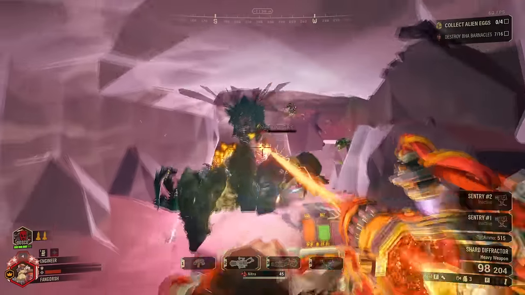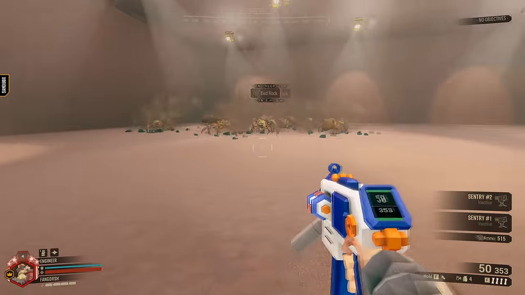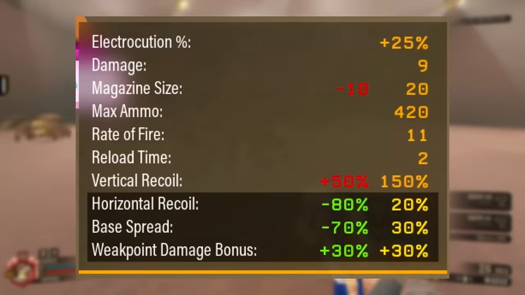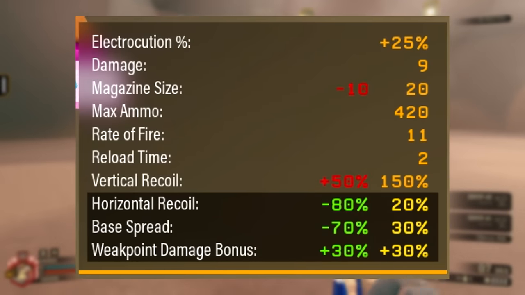The Hyper Alloy Assembly is a hit or miss with me, giving the Stubby a reduced base spread and increased weak point damage, but at the cost of ammo and a massive hit to your recoil while firing.